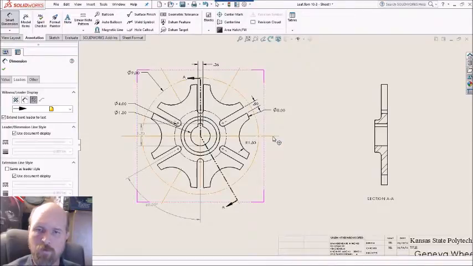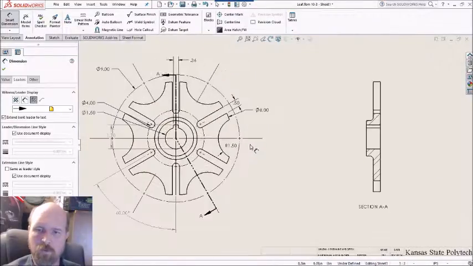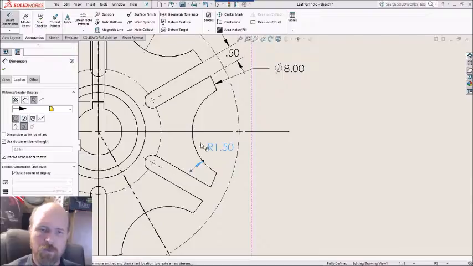Now moving over to this side of the drawing a little bit. This one we need to adjust where that arrow is going just a little bit. We want to place that to the inside. Whoops.